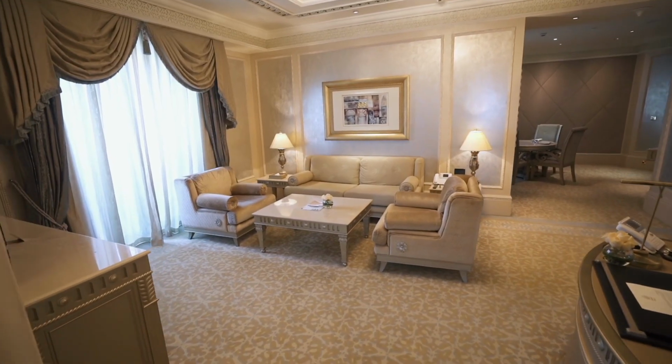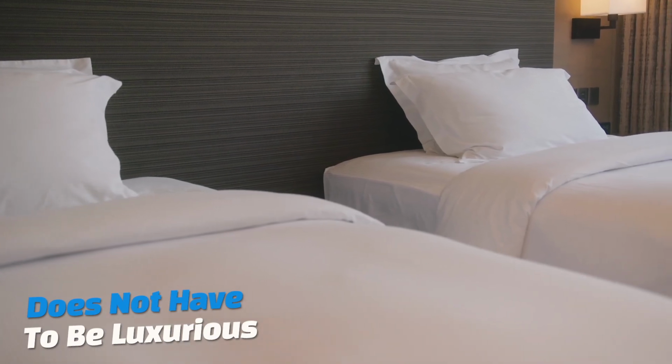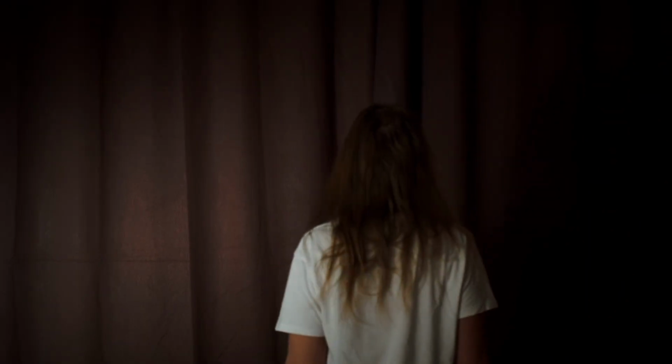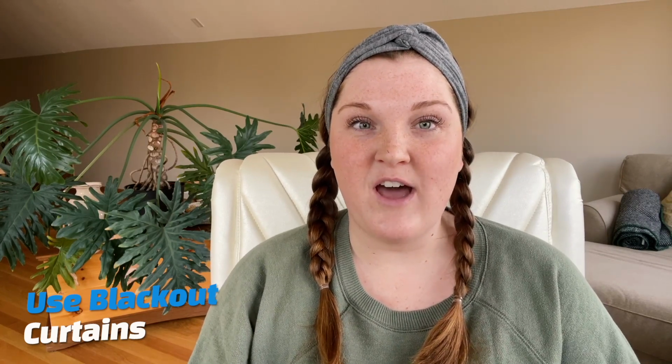Now we're going to give you some actionable tips if you're looking to get into midterm rentals yourself. The first one is, remember, this is not an Airbnb, so you don't have to buy everything luxury. But at the same time, you want your tenant to be comfortable and cozy, so definitely splurge on things like linens, beds, and couches. And another tip that goes along with that is make sure that you do not skimp on buying blackout curtains. Many travelers are working the night shift, so they need to have darkness during the day. So make sure that you're buying blackout curtains for those units.